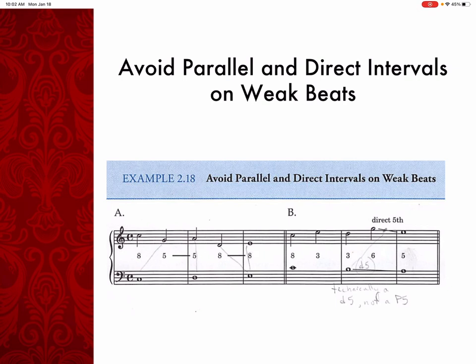Now let's look at letter B. I don't know why Lates put this in the textbook, because when we get to the second bar, you'll see that the implied hidden fifth between the B, and I penciled in an F up there. Technically that's a diminished fifth and not a perfect fifth, but again, probably the sources that we have from the 1600s and 1700s don't agree on what kind of fifths constitute parallel fifths. So this example is 8, 3, 3, 6 to 5.